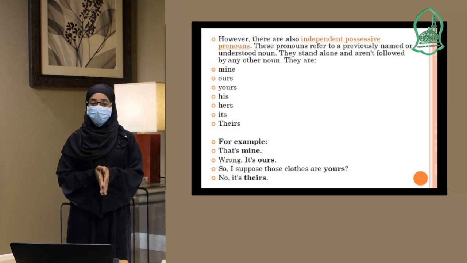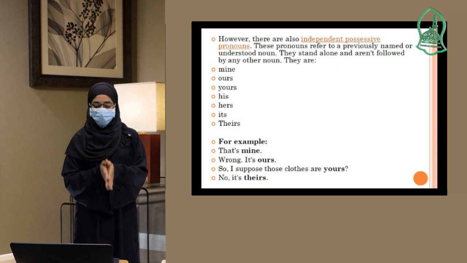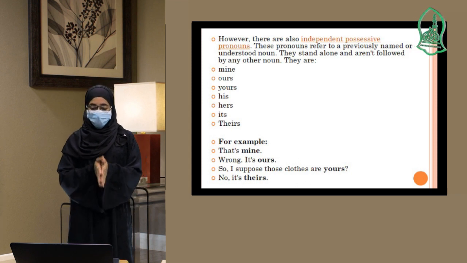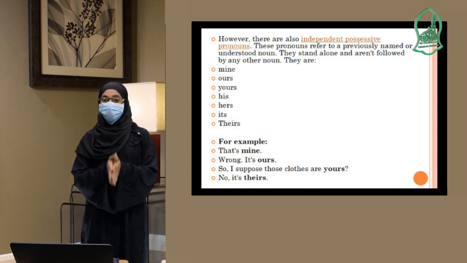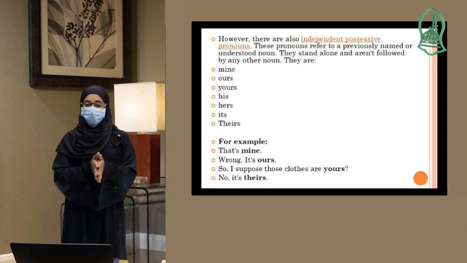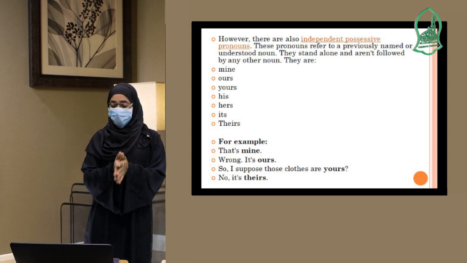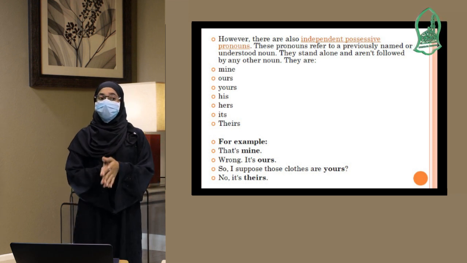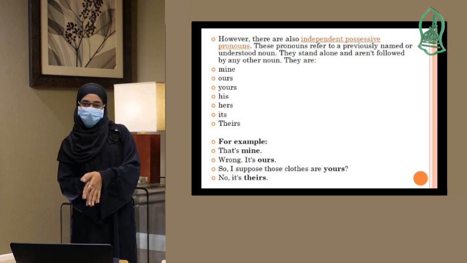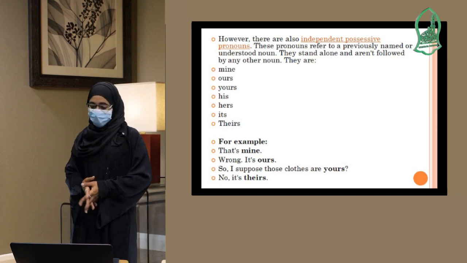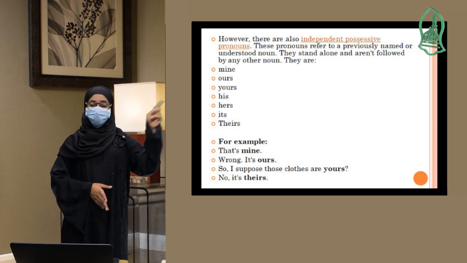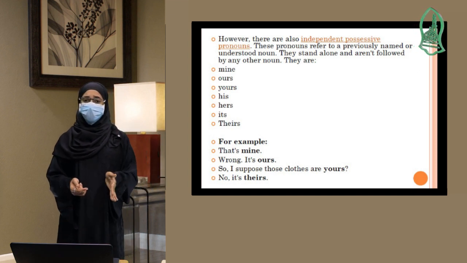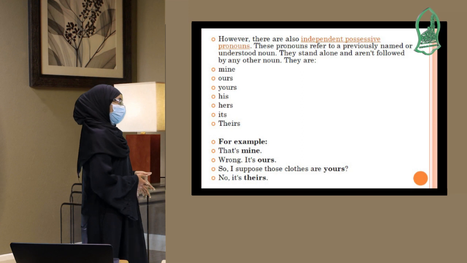And then we have another group which is independent possessive pronouns. What do we call these independent? We are calling them independent because they are standing alone without any noun. But these pronouns are used for the noun which we already know, or it talks about the previous name. So without repeating that name, we are using this possessive pronoun. We have number 1, mine. So that one is my, this is mine.